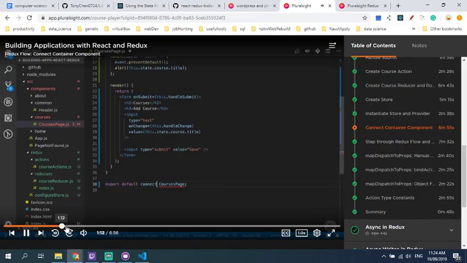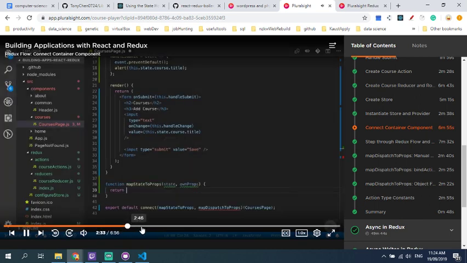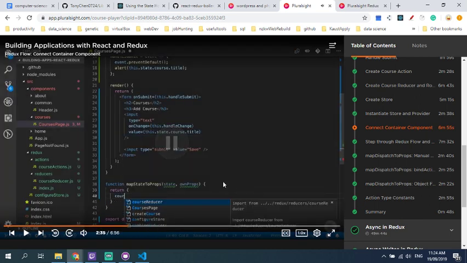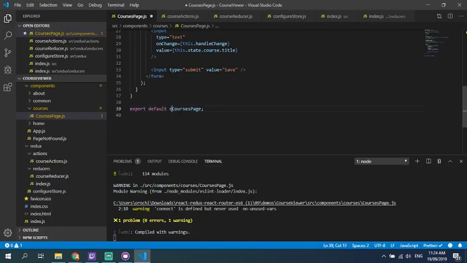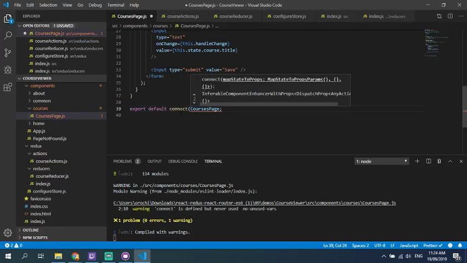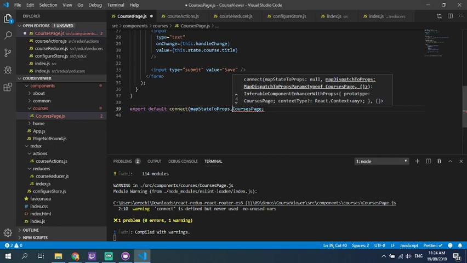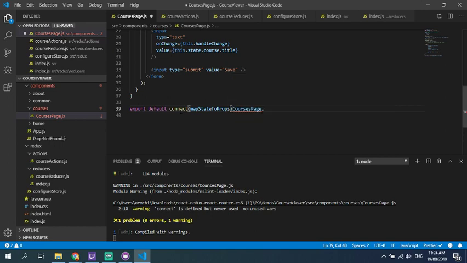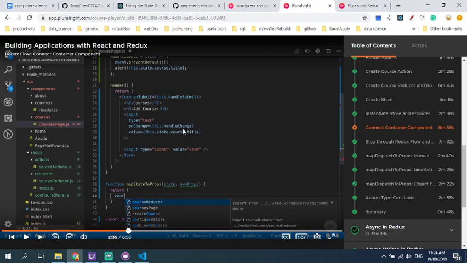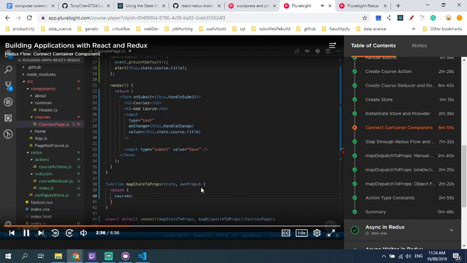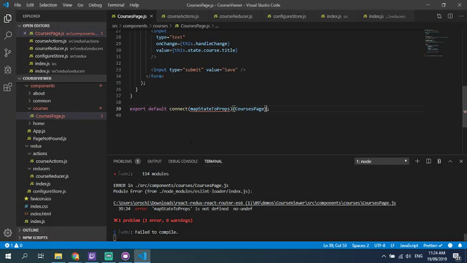our components and call courses page. We could call connected state and we'll just return that array of courses out of state.